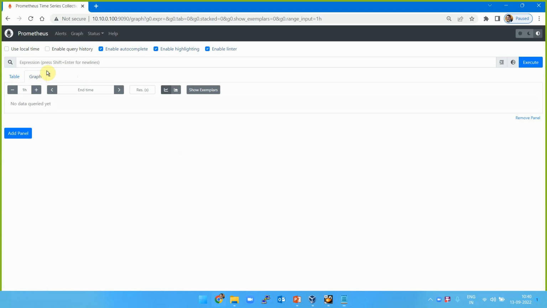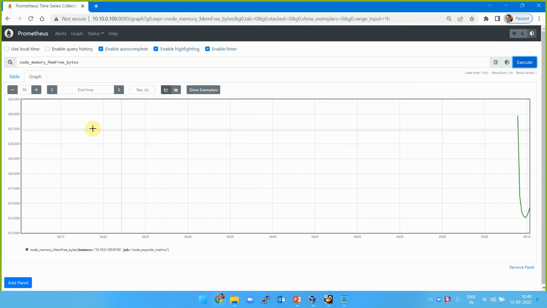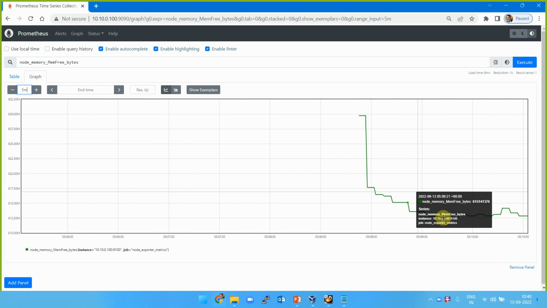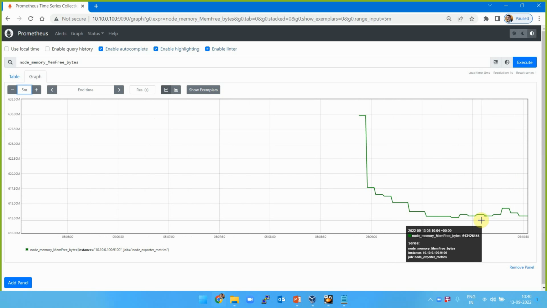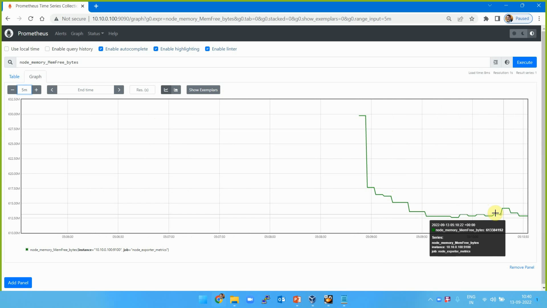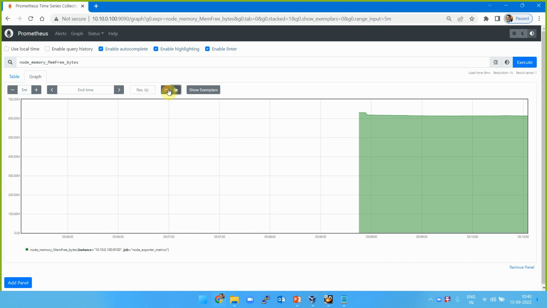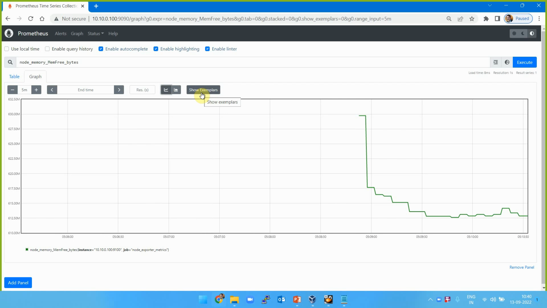Like I want to see the free memory available. So node_memory_MemFree_bytes, that is exported by node exporter. This is showing last 1 hour data, but my node exporter is available for last 2 minutes only. So I'll type last 5 minutes, 5m. And that will show me the last 5 minutes of data since node exporter had started collecting this data. And these are the values at these points in time. So this is what we have, and we can stack the graph or use the normal graph, however you want to see. You can see more examples are available.